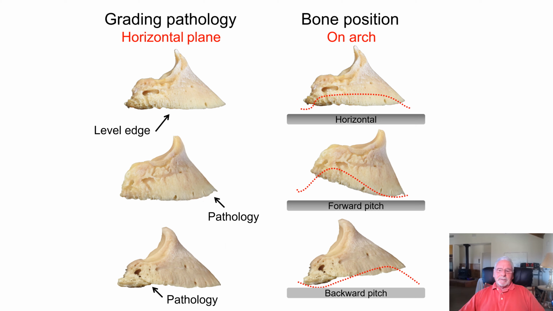Now keep in mind that these drawings that I'm showing here, these cartoons, are greatly exaggerated. I'm doing this to show just the effects that it has on bone when bone position is altered within the foot. All of this can be naturally occurring, but it also can be man-made. But look how the joint changes, how the DIP joint changes. As the bone falls forward, the angle of the joint changes, or the extensor process, the DIP joint angle changes. As the bone falls backwards, this changes. So what does that do for pastern alignment?